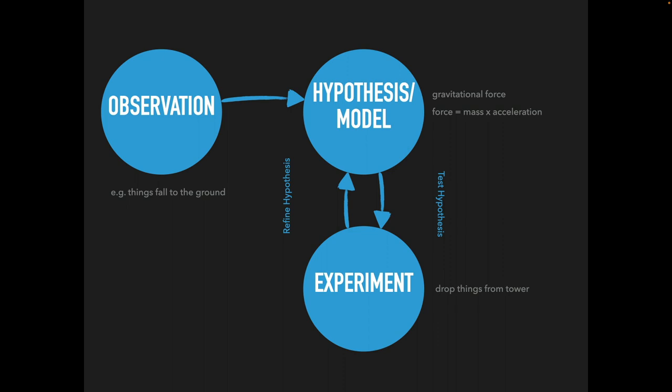Now, I have to take a side note here because many people confuse a hypothesis with a theory. A theory is actually the result of a well-tested hypothesis, okay? So a theory is not something merely hypothesized. When someone says, oh, this is just a theory, no. To be promoted to the rank of theory means it was a hypothesis, it was tested, and now it's a theory that explains all the data. So you should say it's just a hypothesis, okay? Just a side note. You hear that a lot with the many theories out there.